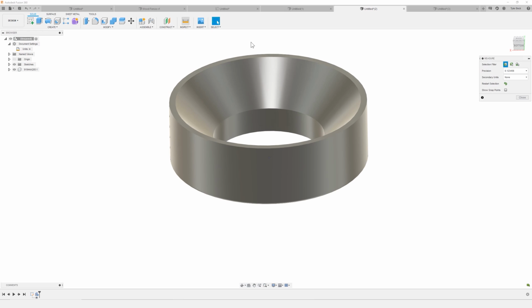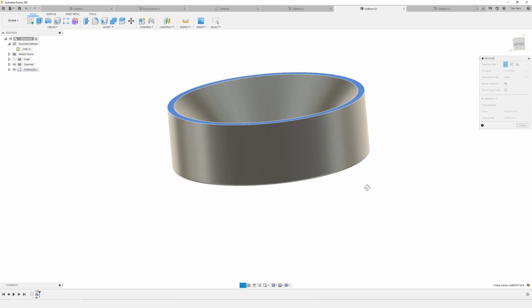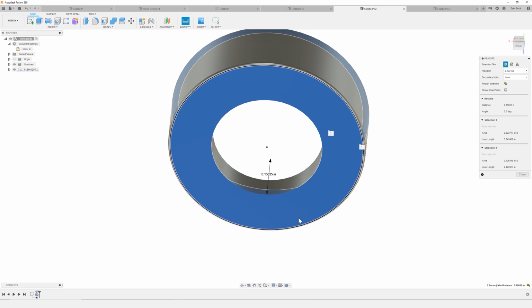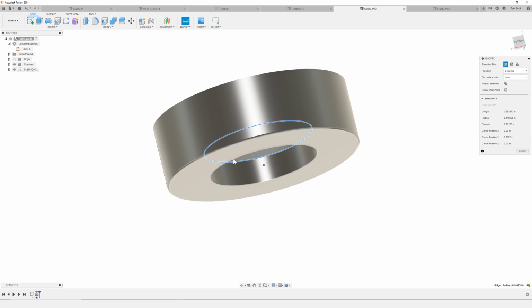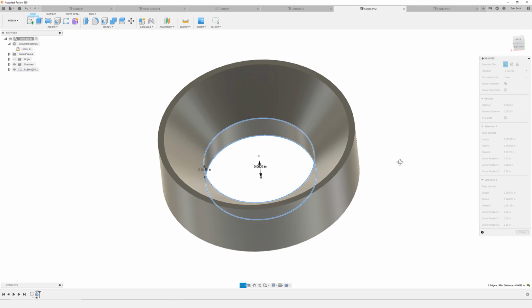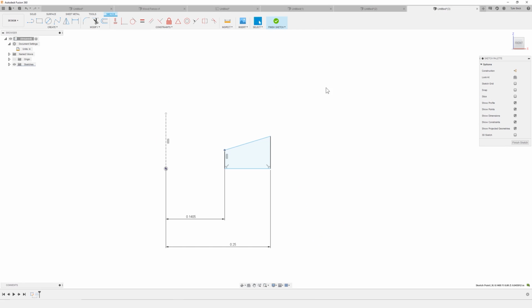And you don't have to go do this, but I'll do it for us. I'll select this flat face and this flat face, and that's 0.15625 inches is the distance from the top to bottom. So if we measure also here to here, okay, so now that we have a couple more values, that's going to make life a little bit easier. D for smart dimension, place the value 0.0625. Place this one. What's that going to be? 0.15625. Okay, great.